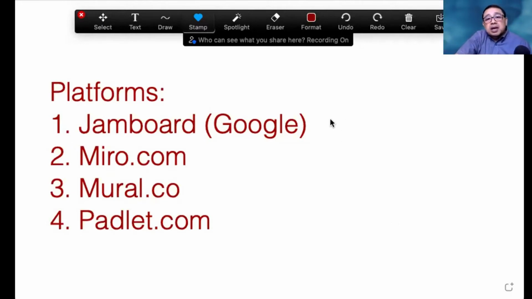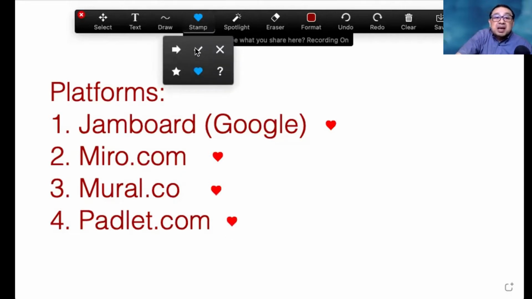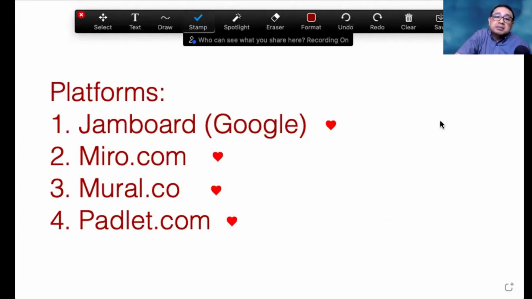Somebody will say, oh, I like Jamboard, or I like Miro, or Mural, or Padlet. You can also choose other stamps to ask which one you think is more popular. For example, I think Google is the most popular among the 3. Probably Padlet would come in second. That's just my guess.